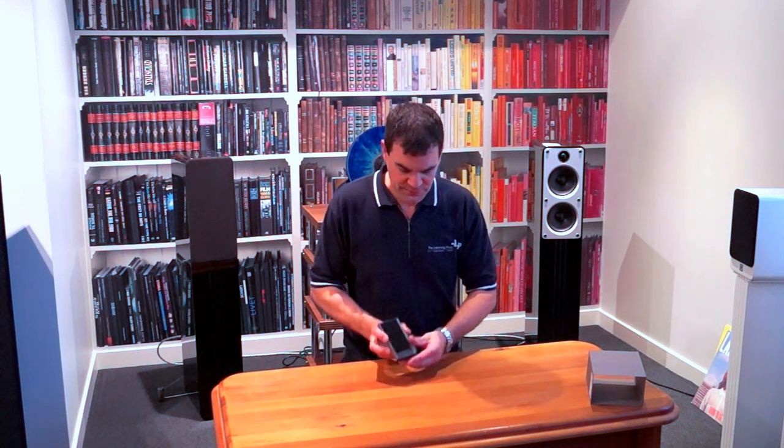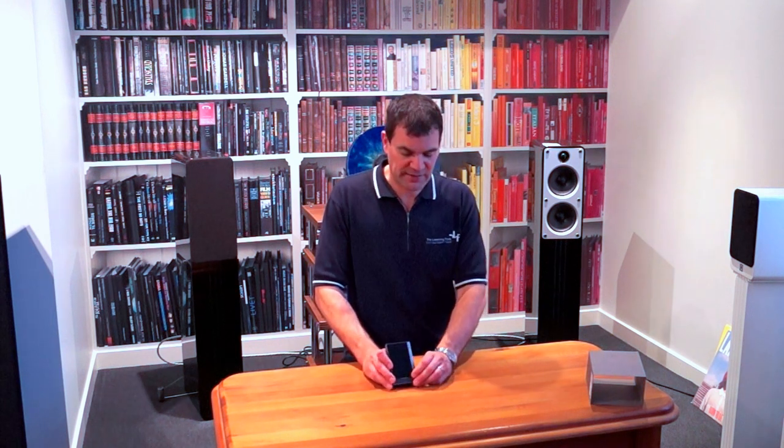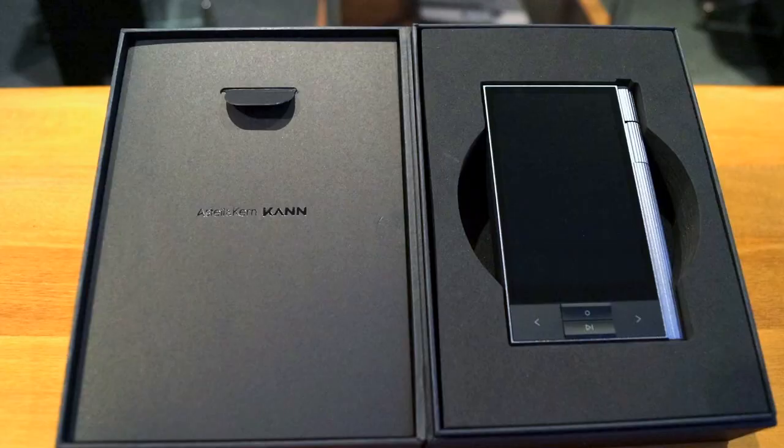Okay, so there we have it. Astell Kern's brand new portable media player, the Astell Kern KANN, unboxed here at the Listening Post in Christchurch, New Zealand.